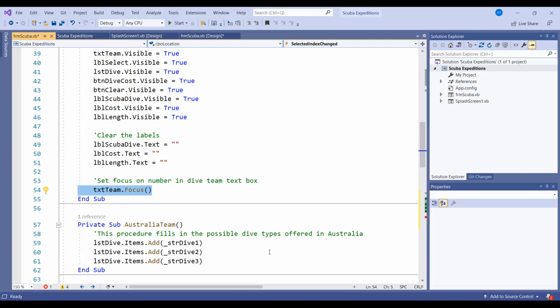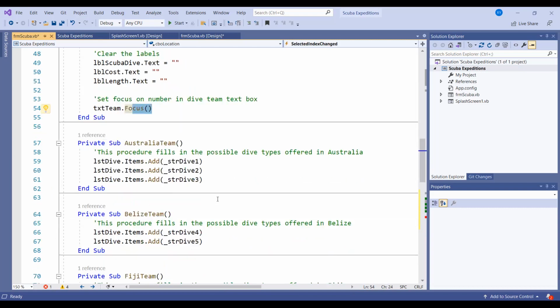Okay, so back to the topic. Even if I do not have any parameter, I still need to carry this empty parenthesis to tell them this is a function or this is a procedure. Like this one, dot Focus. This is a system function. That's why the color is brown. Focus means I do not need any parameter. So Items.Add, adding an item in the list, does need a parameter.